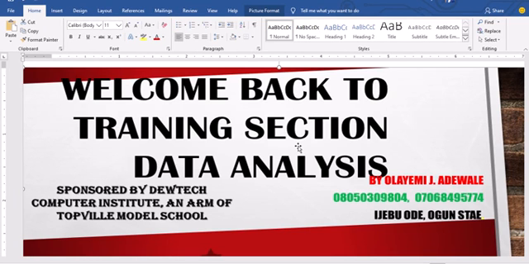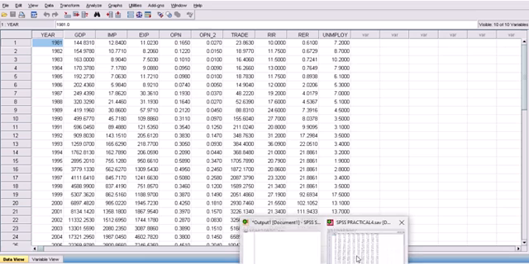I've taught us how we can use the graph menu to plot graphs like bar chart, pie charts, histogram and others, and a scatter diagram. But at the same time, when you are running regression analysis, there is always a graph you plot. And how do we plot that graph? Even that graph is called a scatter diagram as well. How do we now plot our graph in SPSS with the regression analysis method? Here we have today. Let's go.